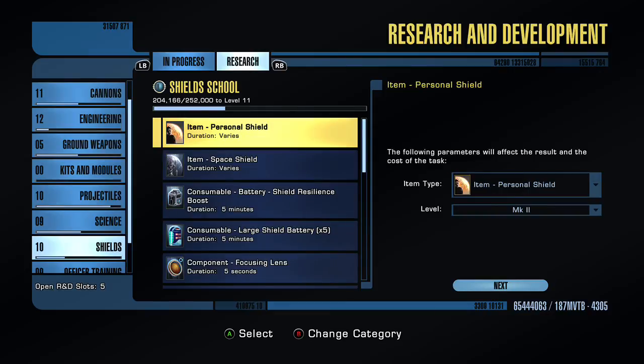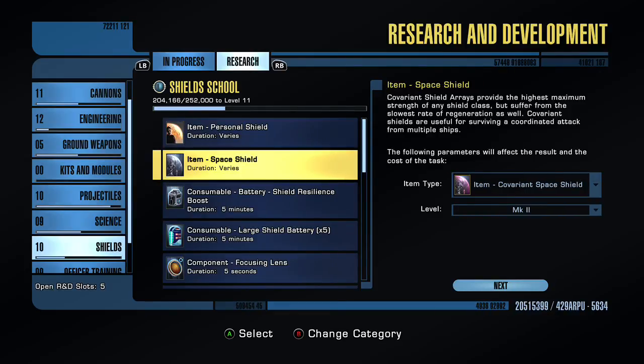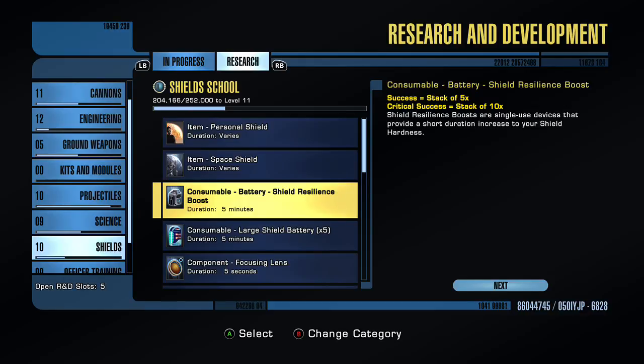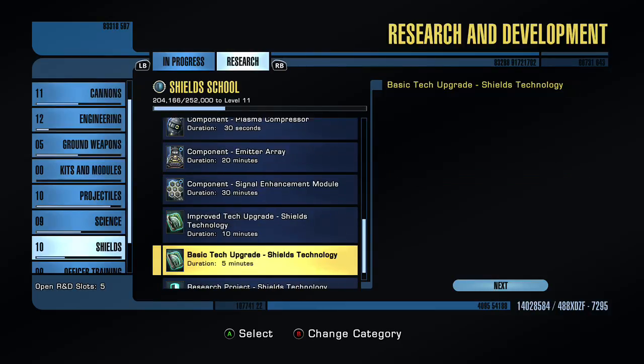Shields doesn't come under science, it just comes under shields, but you'll have your personal shields, you'll have your space shields, you'll have your shield batteries as well, which are fantastic. I use them all the time on my science vessels, and it does really help keep my shields up, even though I never have an issue with my shields going down whatsoever. Science vessels are great, you should really use them.